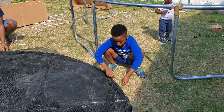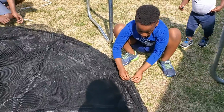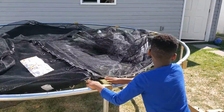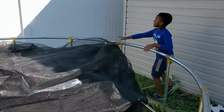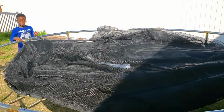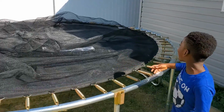Let's go. Now we're connecting the jumping mat to the net, and we're ensuring the V rings are going into the holes that are on the net. We're almost done. What we did is we put two equally on this side to this side. Hey! Woohoo! We're done fixing all the springs around here.